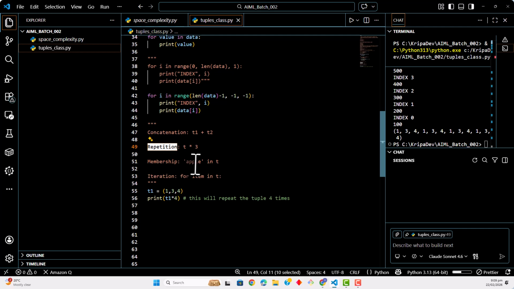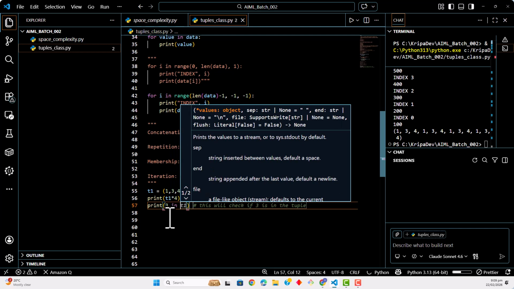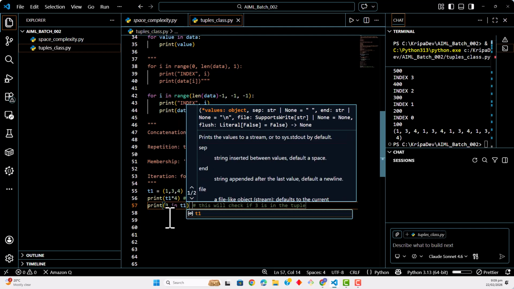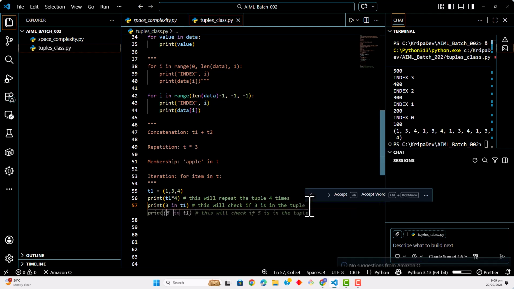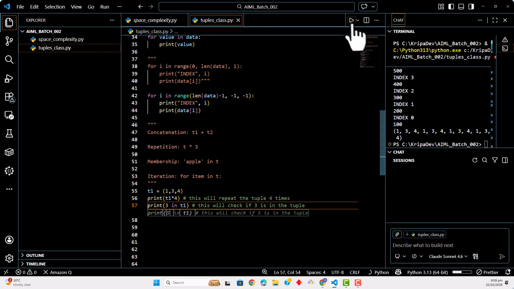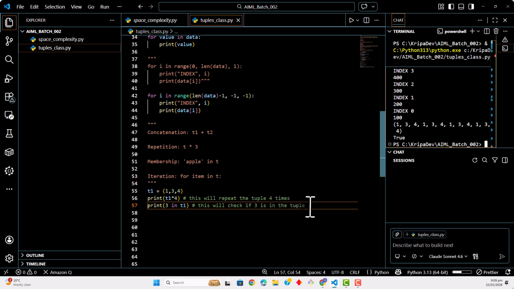And if you want to check whether the element is available or not, you can use the in operator. So let's suppose I say print 3 in t1, right? Then this will check if 3 is in the tuple or not. So it will return true, right?